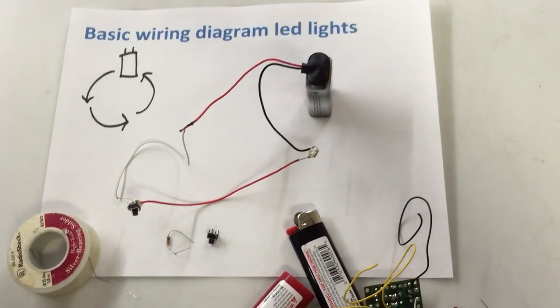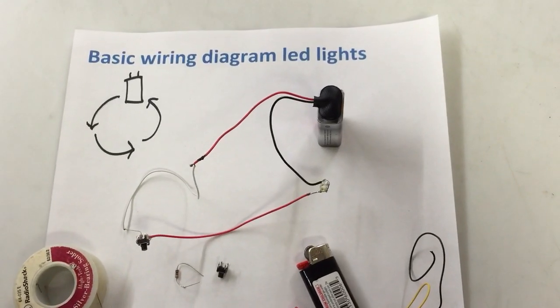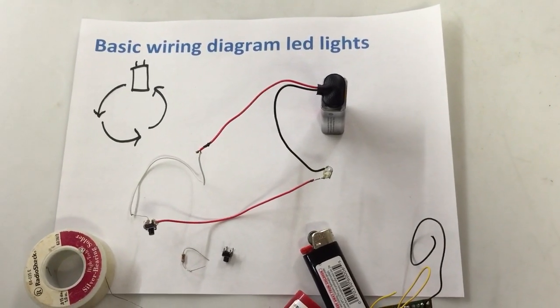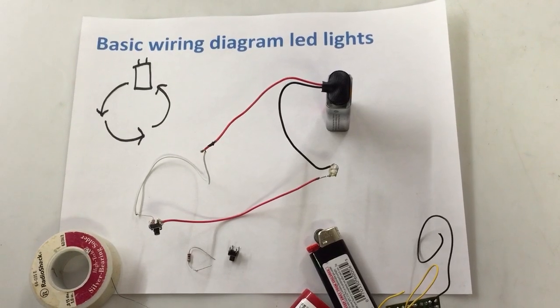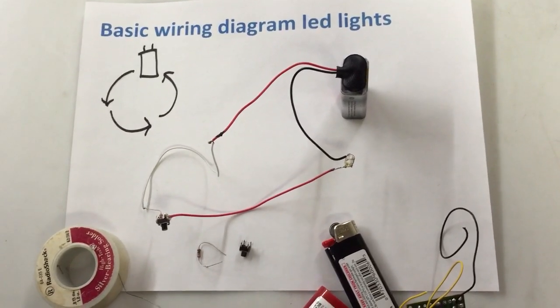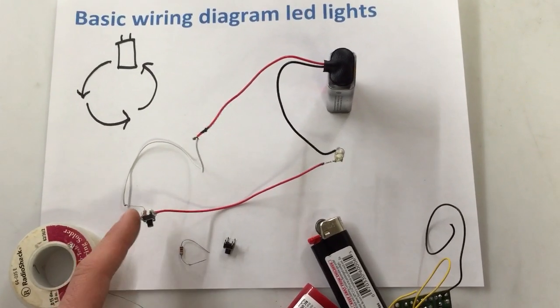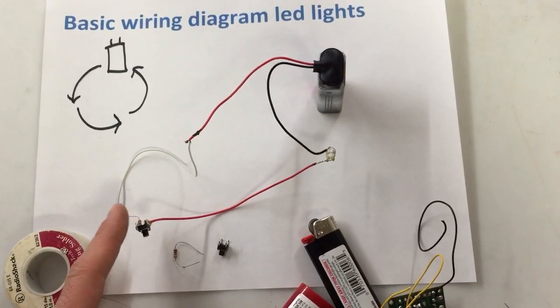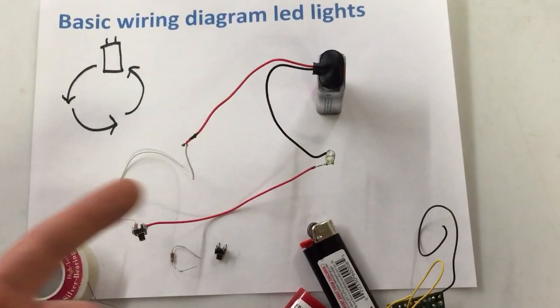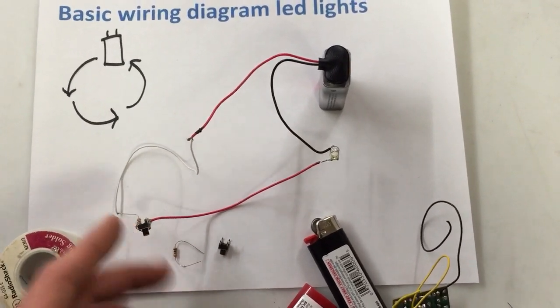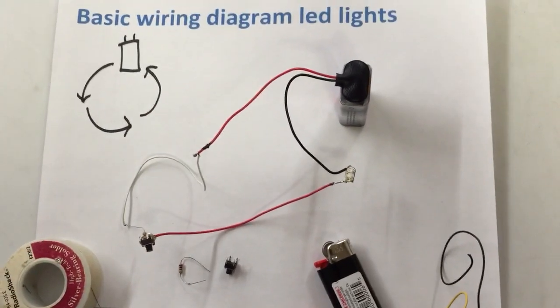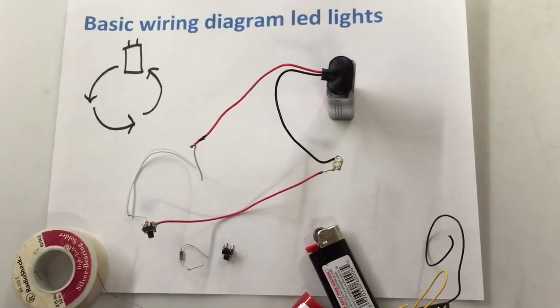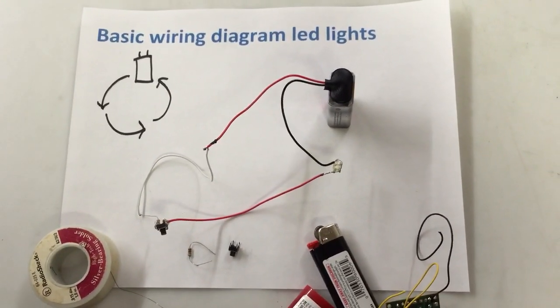That's it, thanks for watching. Hope this helps you out with wiring up whatever you're doing—motors, lights, LED lights. If you're doing a motor you won't need the resistor; this is only for LED lights. If you were going to do this with a motor or just a basic light, not an LED, you would just remove the resistor. That's how you wire your stuff up—go in a continuous circle. Thanks a lot, thanks for watching.